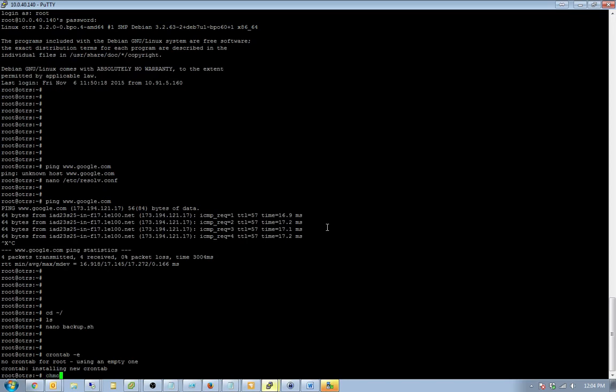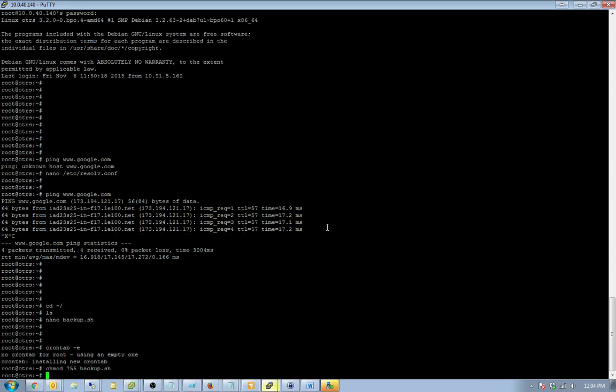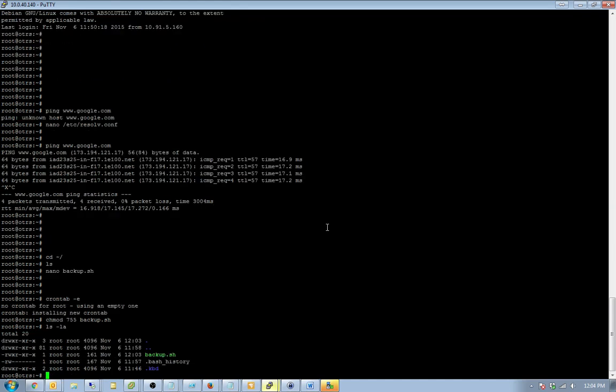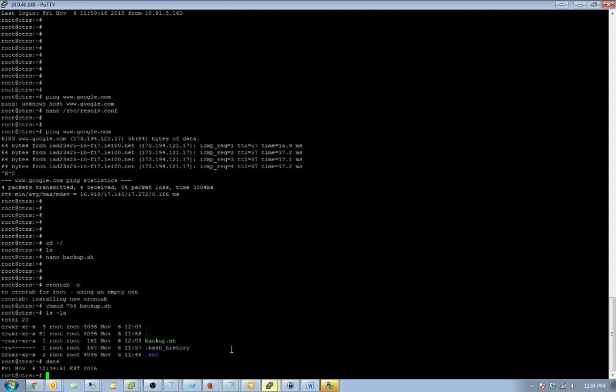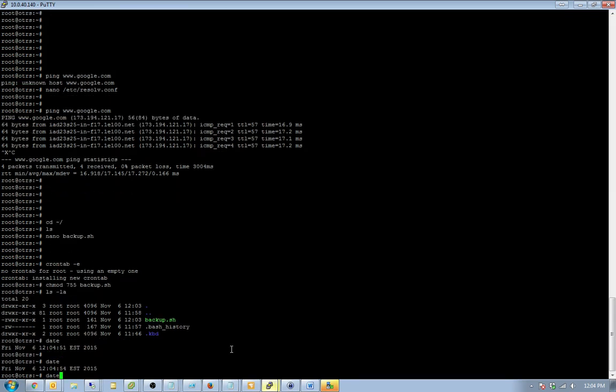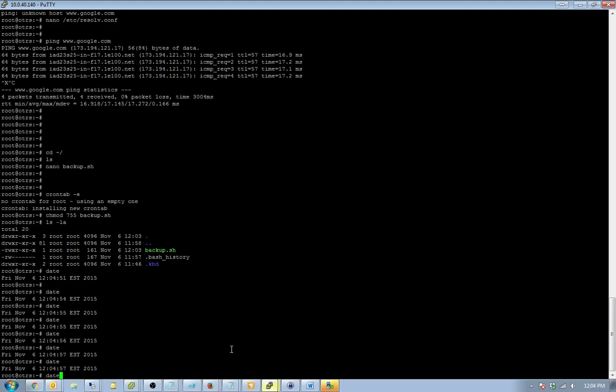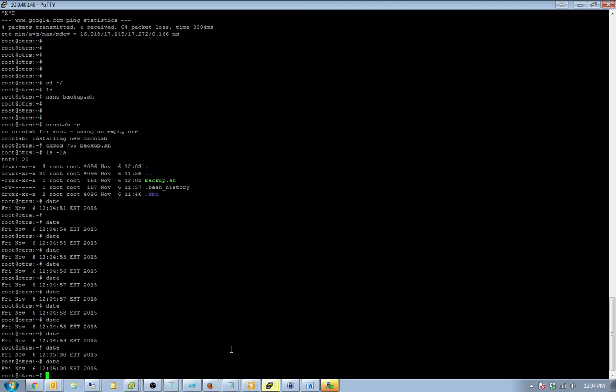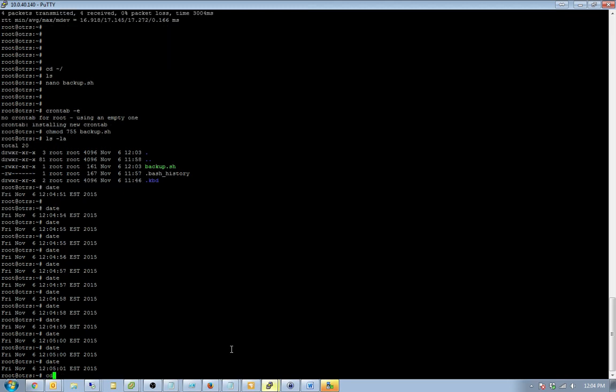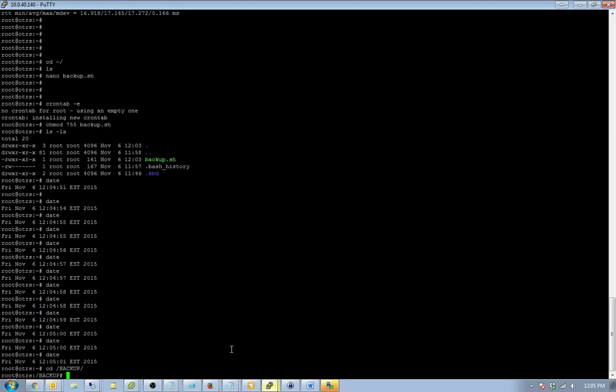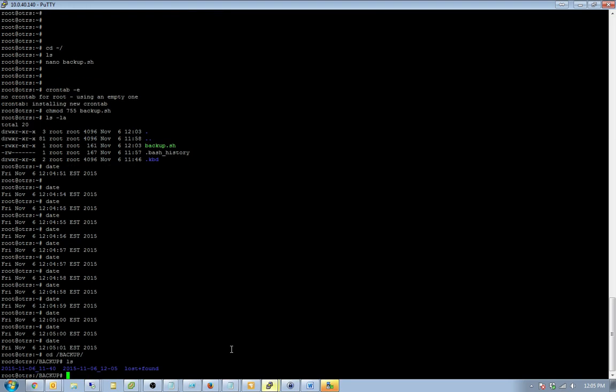And oh, I forgot to change the permissions. Yep, so that should have some good permissions now. Oh yeah, got all kinds of permissions for backup.sh. So it's 12:04:51, 54, 55, 56, 57, 58, 59. Alright, so it should be running that backup right now. We can check that by going over to backup. And you can see here's 12:05. So it started that process. It should just take a moment.